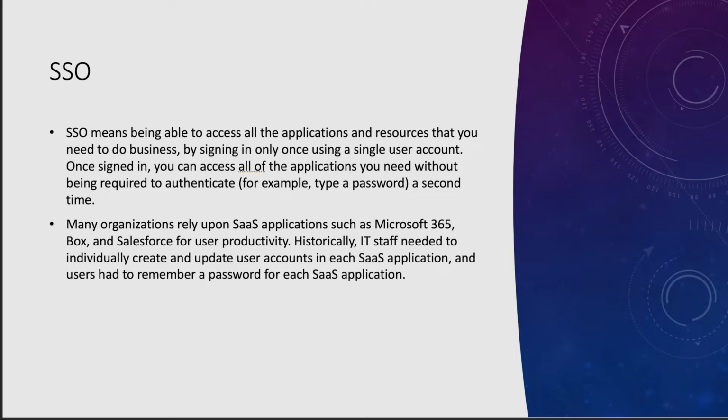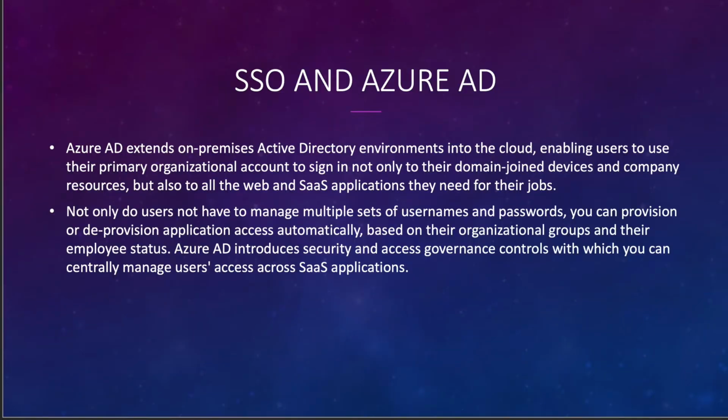So you're logging into stuff, you're logging into school, you're logging into Udemy, you can actually use any of these as you need to. Historically, you've needed to individually create and update user accounts with each software as a service application, and now you don't. It's all just one big happy thing, and if you add multi-factor authentication to it, it makes it a whole lot more secure. So SSO and Azure Active Directory.